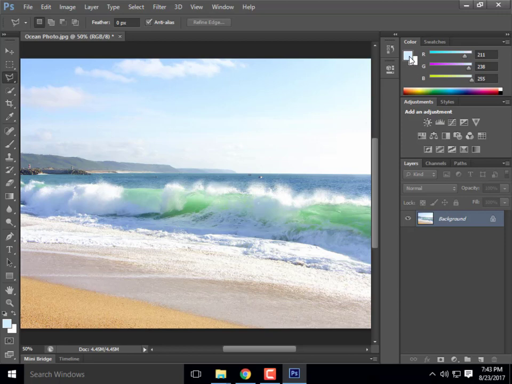What these represent, the blue represents the body of an object that you might make. So let's say I make a square. The body of that square would be blue, and the border would be white. Okay, so that's what that's referring to, and that would actually be the same whether or not you're using InDesign or Illustrator as well. You'll notice a lot of similarities in terms of how these programs are set up.